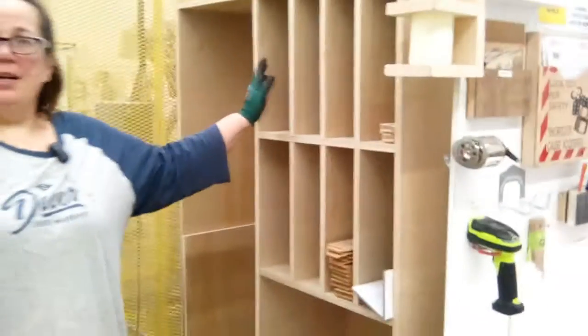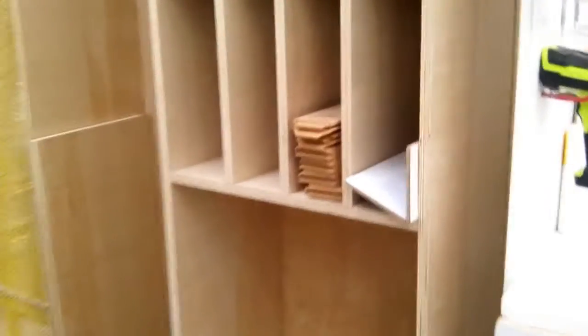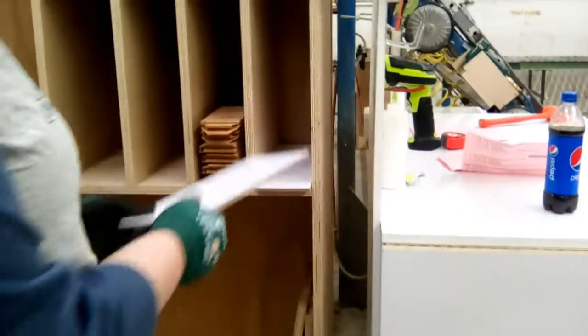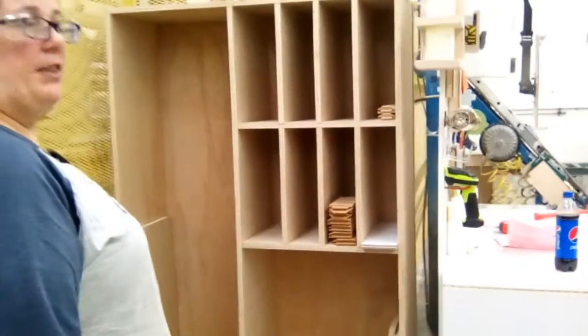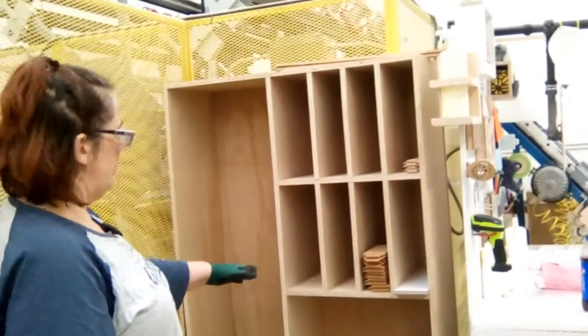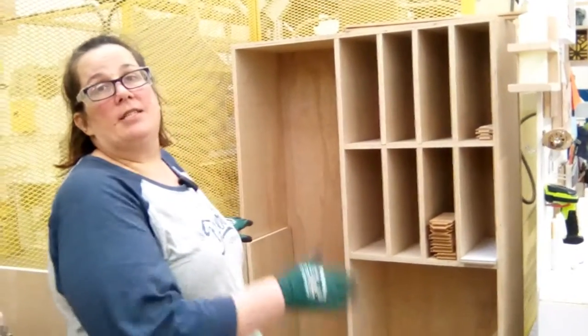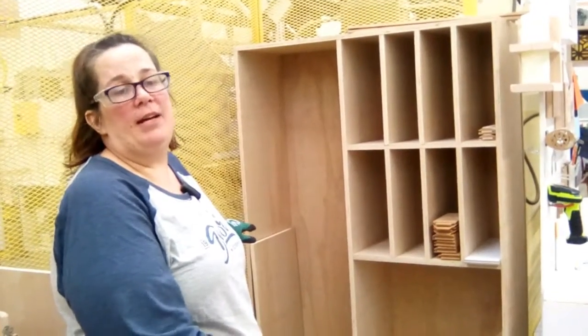This has spots for all our cross pieces. We put panels underneath, and we have taller panels here. I'm going to put the whiteboards on there so we can write down what panels are in here. This way, the styles are with it, the cross pieces are here — it's all contained in one area so we know at a glance whether we have the parts for all the tall doors and the panels to build them.